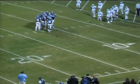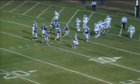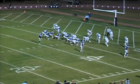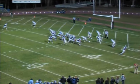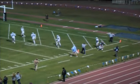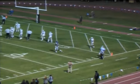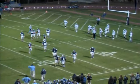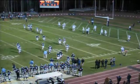Goal to go. Big play upcoming here for Lovett. Could change the game here if they can get in. 6-0, Lovett with the lead, trying to add on. Man comes in motion as Siegel to the far side. Snap taken. Candler looking to pass. Comes back towards the far side of the field and off the fingertips. On a little bit of a wide pass. That was Jake McGranahan, the receiver on the play. Candler's pass to the right goes just over his hands. Intended for number 8, Jack McGranahan. And that will set up a field goal situation, it appears.